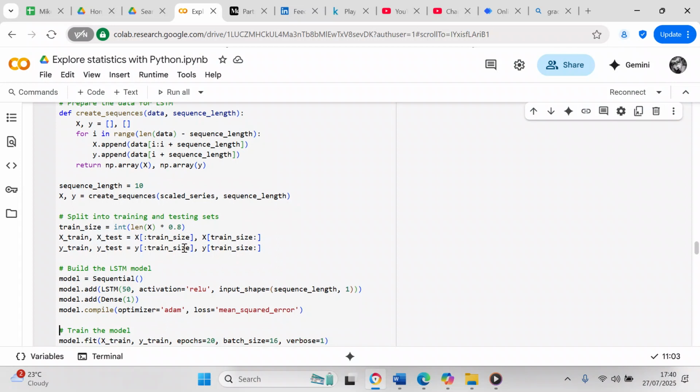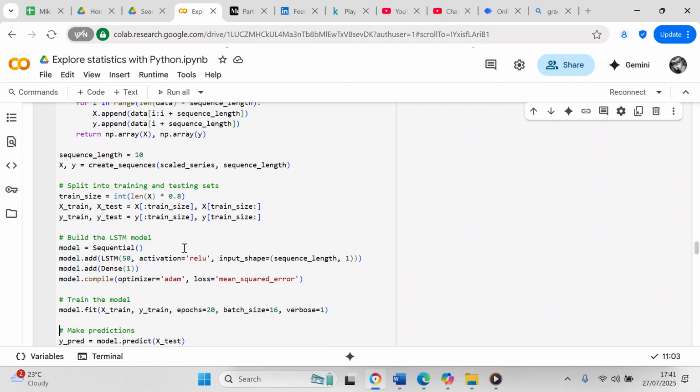model.compile(optimizer='adam', loss='mean_squared_error'). Adam is also a very popular optimizer. So that means you're going to measure the loss as mean squared error. Now we're going to train: model.fit(x_train, y_train, epochs=20, batch_size=16, verbose=1).